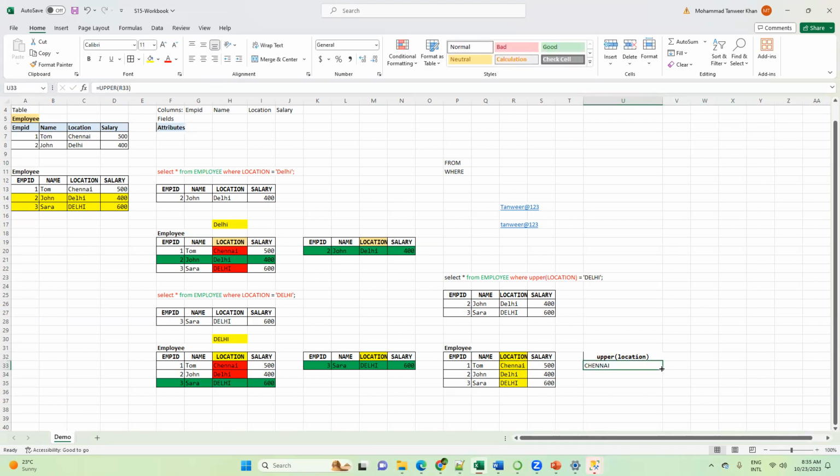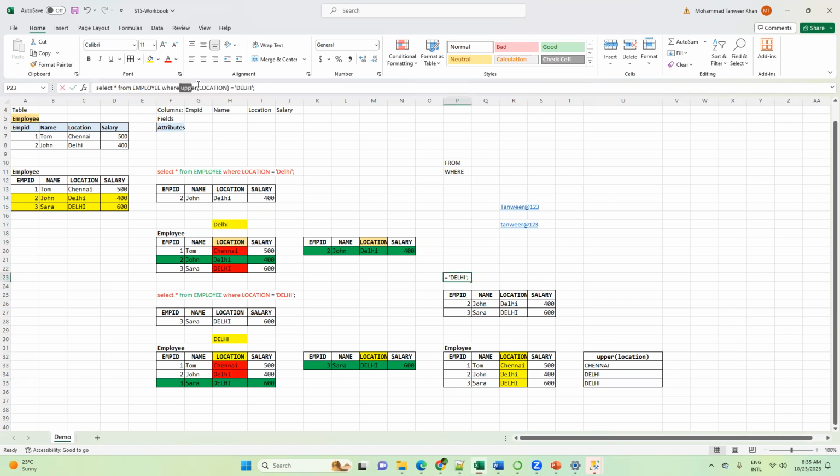Now see, everything will be converted in uppercase and this will happen in the temporary memory. So the engine will convert all these values in uppercase. You see this Chennai, it is converted all in uppercase. This Delhi, converted it all in uppercase. This was already in uppercase, so this will be as it is. So you understood the meaning of upper. The task of upper is very simple. Whatever is present, it will convert everything in uppercase. Is this clear, guys? Yes. Okay.